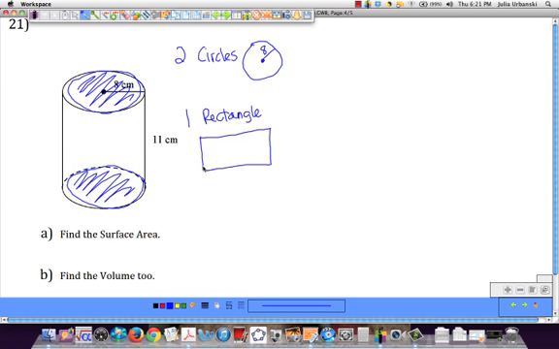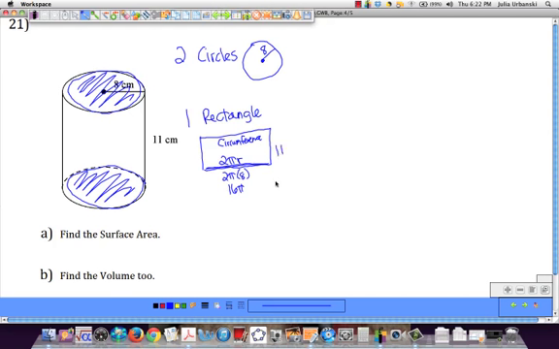Remember what we did over and over again. We took a piece of paper and we rolled it to form the cylinder. That top part of the rectangle rolls all the way around to form the circumference of this circle. So we're going to do the circumference. That's what you get for one of the sides of your rectangle. So the circumference is 2 times pi times r. In our case here, the radius is 8. So this side of the rectangle is 2 times pi times 8, or else it's 16 pi. That's this base, 16 pi. And the height of the rectangle is 11.